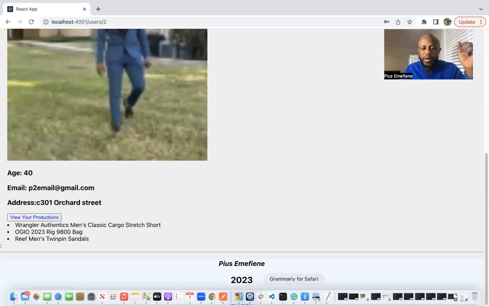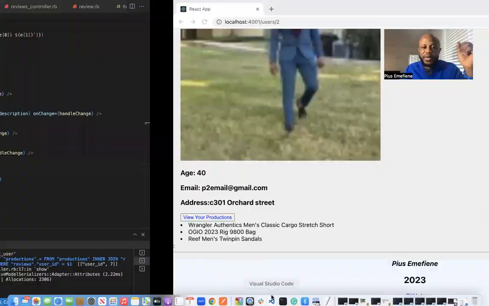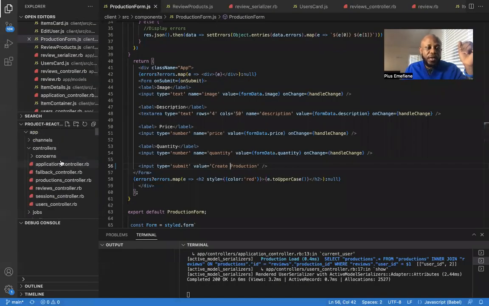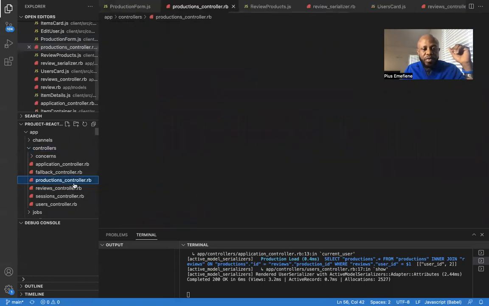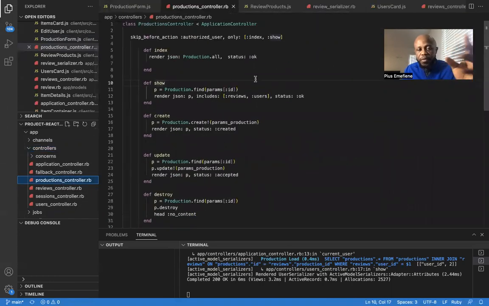Why when we go to the back end, so this is the back end. In the back end, in the controllers, I have the users, reviews, production, the 3 controllers, and also I have sessions and application. So under the production, I have the 4 CRUD action methods.